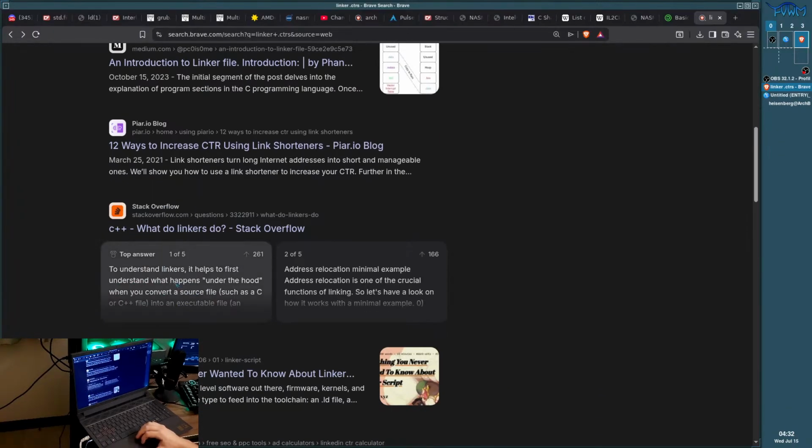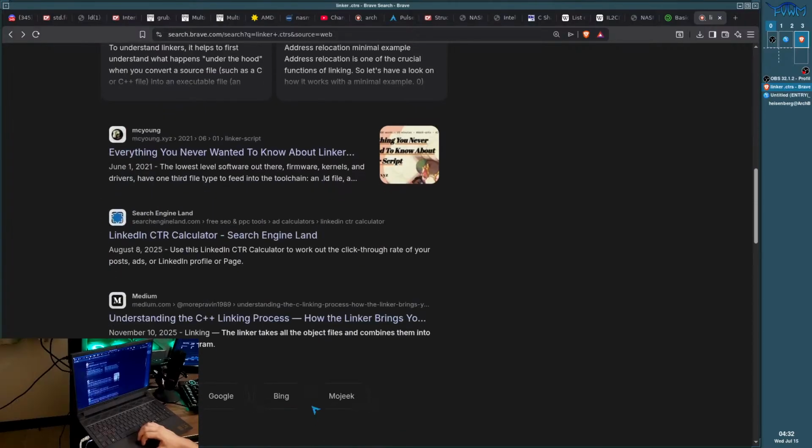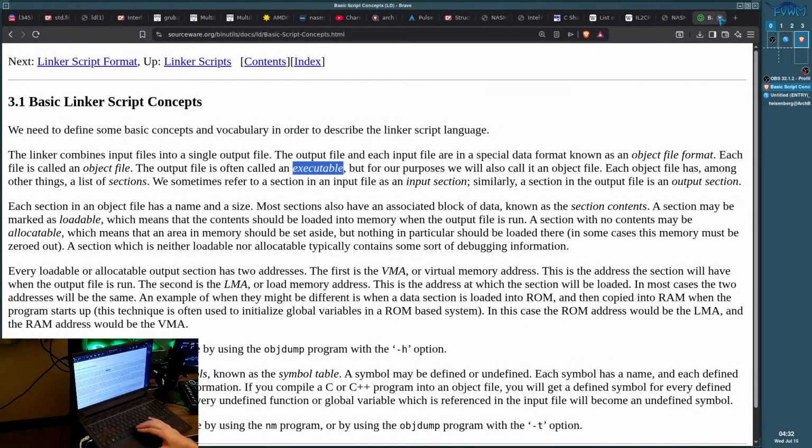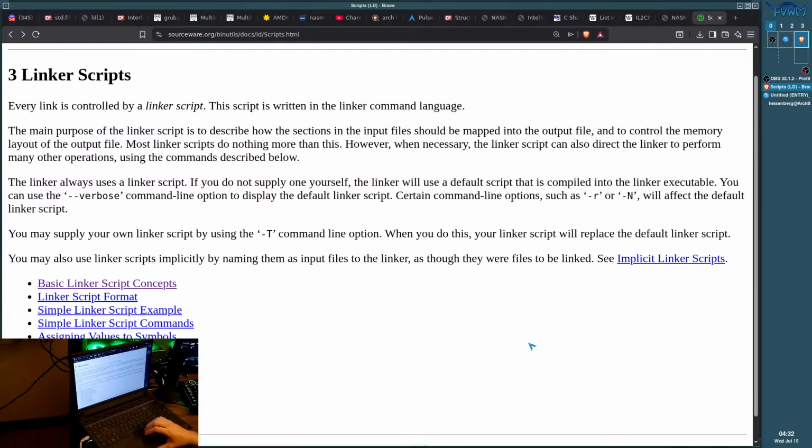What do linkers do? Which is C++, and we hate that here because C++ is cringe to me because it's terrible. Literally the world's worst language is C++. I'm just saying that now. If you like C++, be offended, please. We all know C++ is the subpar language to C or D. Even D is better. And D has all the same features of C++.